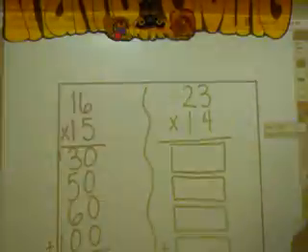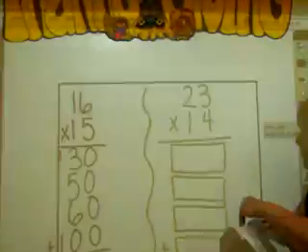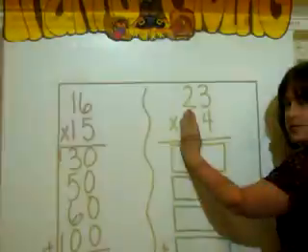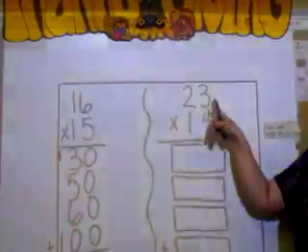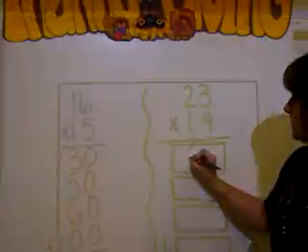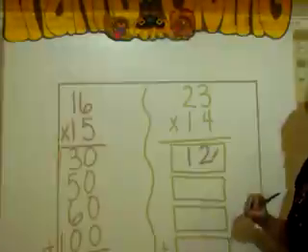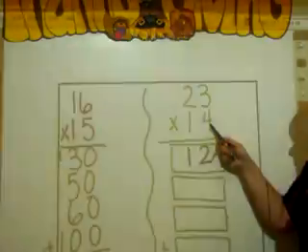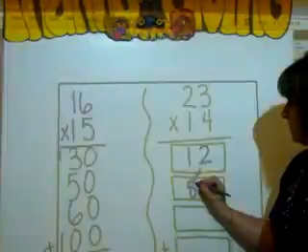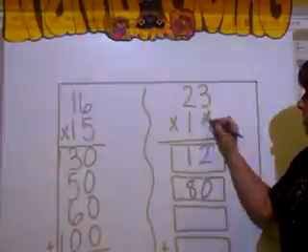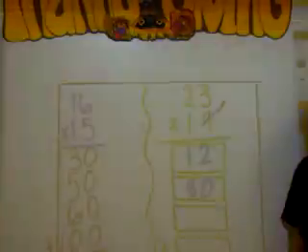Well, let's try again with this problem over here. You cover up the 1 in the tens place, and let's find our first partial products. 4 times 3 is the same as 12, so I'm going to record that partial product there. Now I'm taking 4 times 20, and that's the same as 80. I'm going to cross off my 4 because I'm done multiplying by 4.